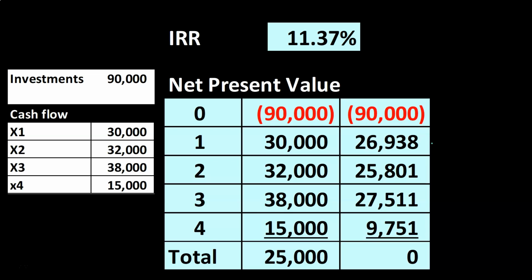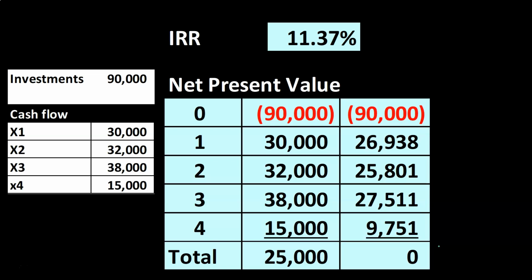However, there's a limitation because we can't really see how far above or below the net present value is. So, for example, if we had a net present value calculation based on the discount rate that was above zero, then we could say, okay, well, the higher the number, the better.